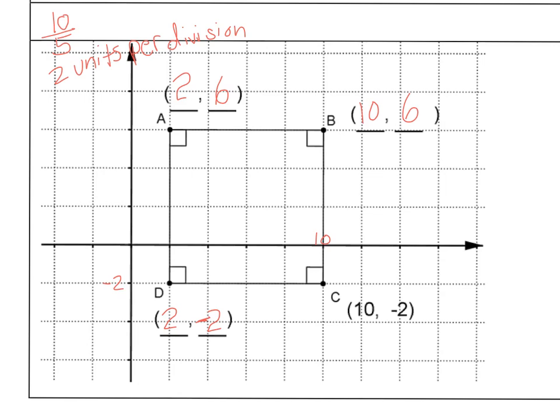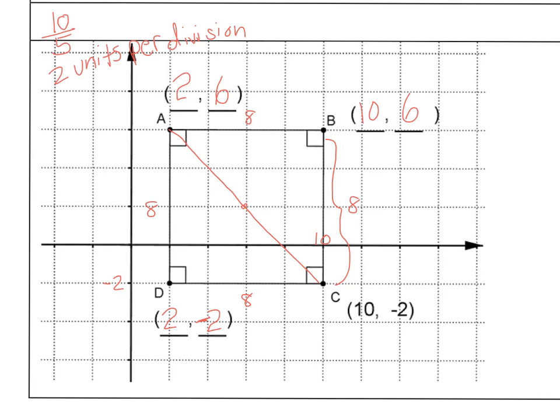All right, so what are the lengths of our sides? The lengths of our sides are 1, 2, 3, 4. 2 per division, so each side is going to be 8. And another thing that we could do, and I recommend you do, is take a look at what the length of the diagonal of a square would be. Hopefully you can see that when you do draw that diagonal, we end up with two isosceles right triangles. They are congruent. The legs are 8 in length.